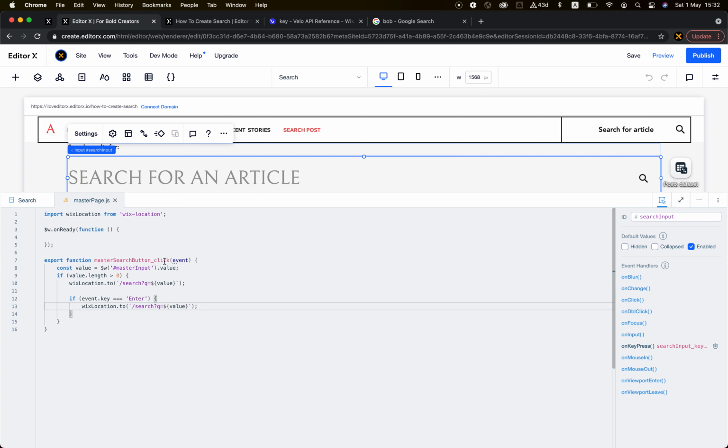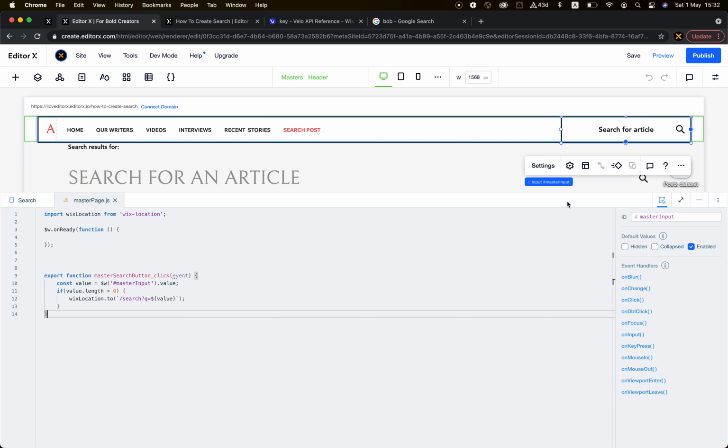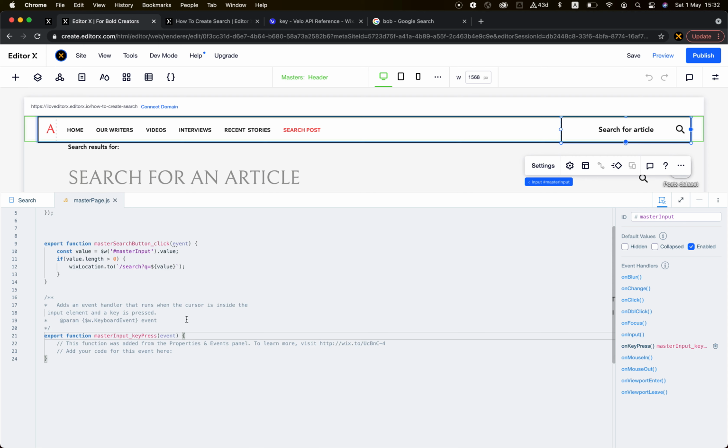Oh, because this is on click. This is not good. So let's cancel our change. All right, so I didn't add the on key press. Okay, my mistake. Let's add it here, and simply we need Wix location 2.